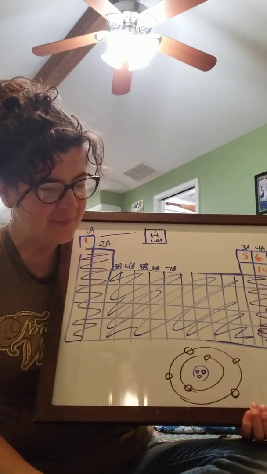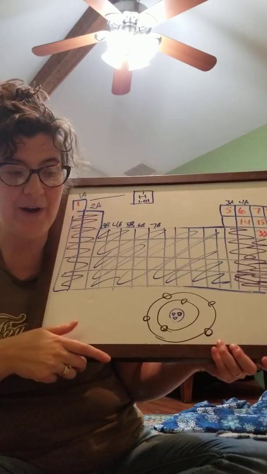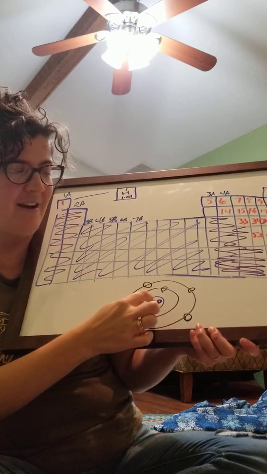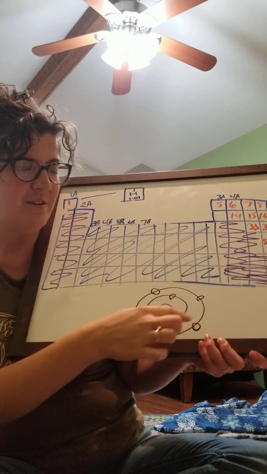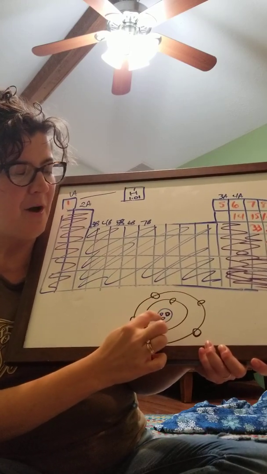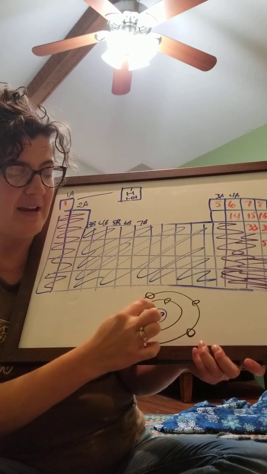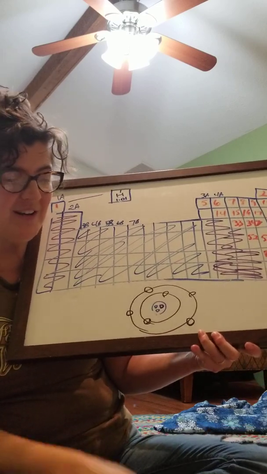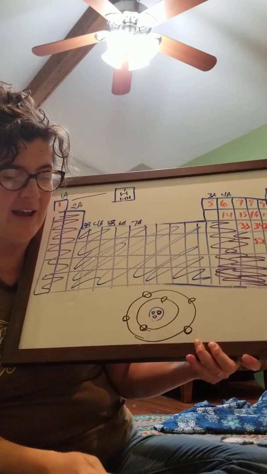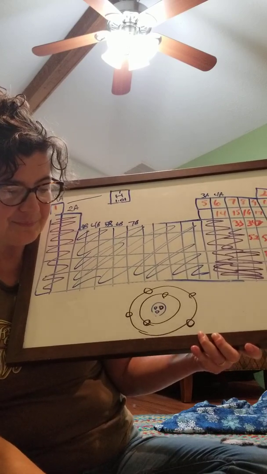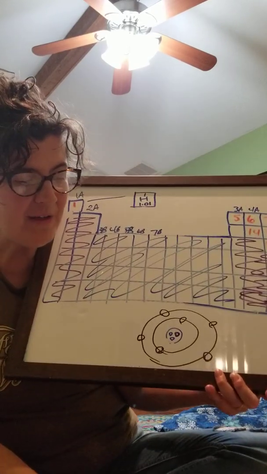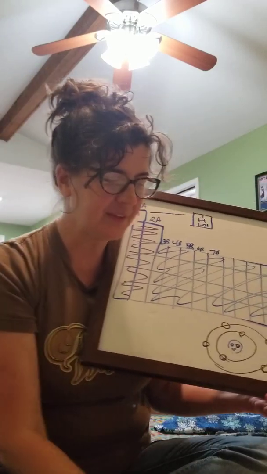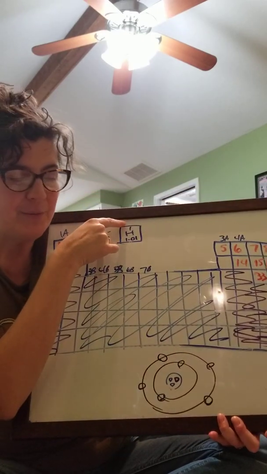All right, so when they ask where almost all of the mass of an atom is found, well, the mass is right there. These tiny little electrons are itty bitty, and all of the bulk of the atom is right here in the nucleus. What type of particle is an electron? It's a negatively charged one found outside of the nucleus. All atoms of an element have the same atomic number. Okay, remember, atomic number is the one on the top.